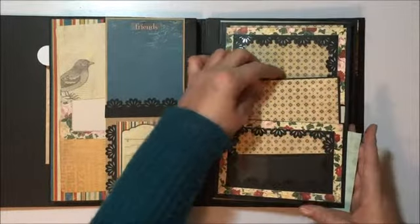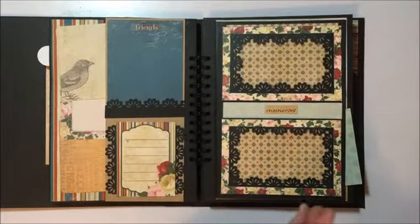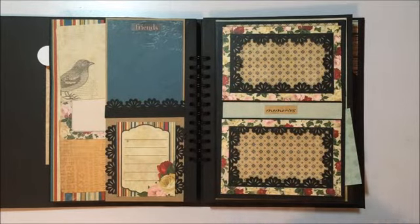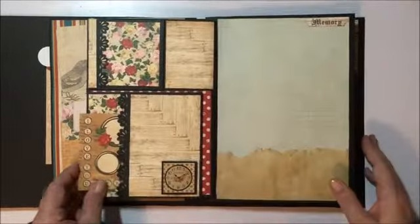The photo screens pull out and you can stick a photo in there, then put it back down. Going back to my Old Curiosity Shop album where I designed the little photo pocket — you flip it open and it has the acetate there. I've got to remember which way these go myself!